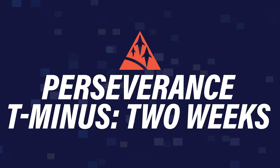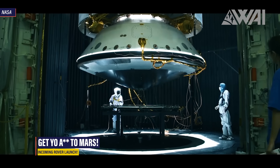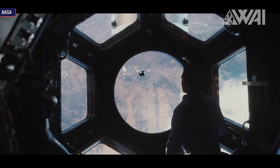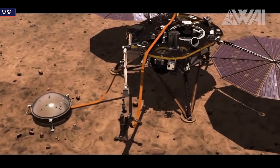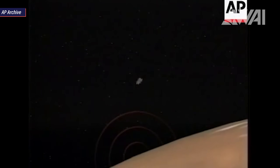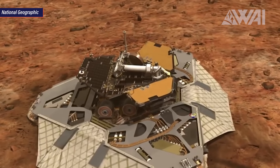Two weeks until NASA goes to Mars again. Only a few days are left until they try to repeat one of the most difficult tasks in robotic exploration once more. Perseverance is getting ready for the grand journey. We are a species of explorers — believers — we persevere. Under this motto, NASA is now entering the final phase before the Mars 2020 launch window opens on July 30th. 57 missions have been sent to Mars so far, 29 of which were either complete or partial failures — more than half, more than every second mission. Especially NASA has gotten better at it in recent years, with no failure since 1999's Mars Polar Lander. In the last two decades, one class of mission toward the red planet gained popularity more and more.